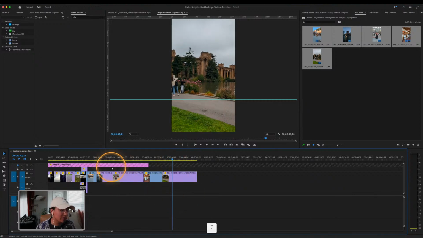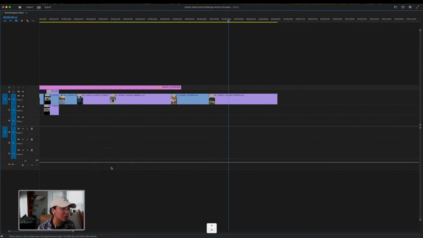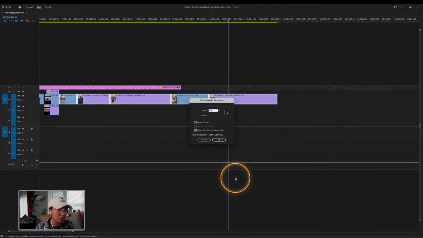But still, you'll notice that this section is a little bit jagged, right? We have a lot of different timings going on. And we don't have a song. We're not following a song, but we have some consistency and we want to keep that consistency going. So let's hit Command R or right click to find that speed duration. And we can set this, remove that link, remember that. And we can set this to 2 seconds, 2 whole seconds, right?